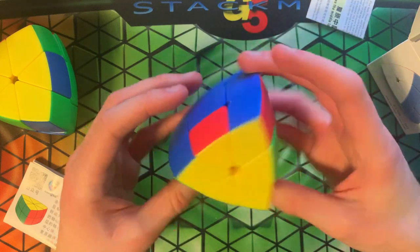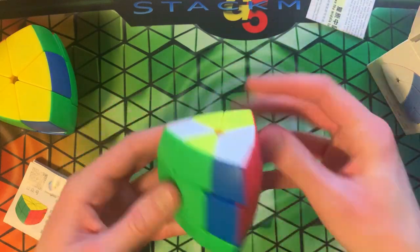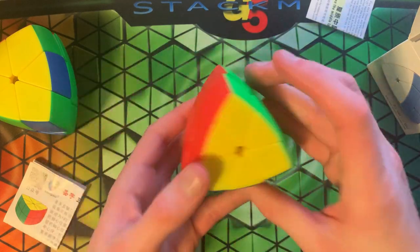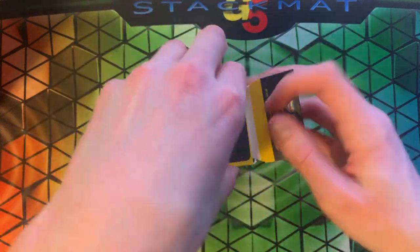Aha! Oh, well now it's just like a U-perm thing. Oh, I accidentally did it. Let's go. So they're kind of easy. I'll do that later. Next up, the QiYi O2 spot cube.